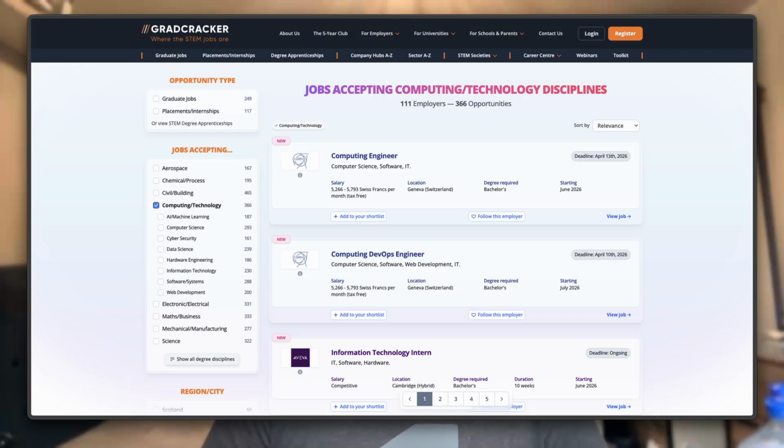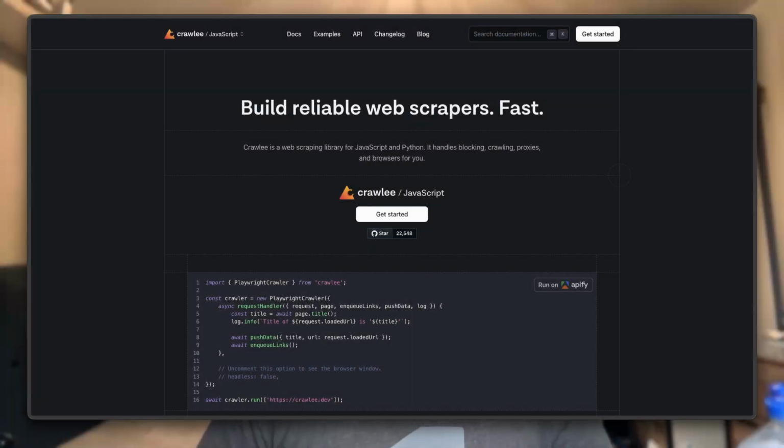Most of the sources that I had were relatively easy to add. A couple of them took an afternoon, but one of them took the better part of a week, and it is still the scraper that I trust least. That one is Gradcracker, which is the main UK graduate job board for engineering and technology. And adding this source taught me more about the Crawlee framework than anything else in JobOps combined. So today I'm going to discuss that story.